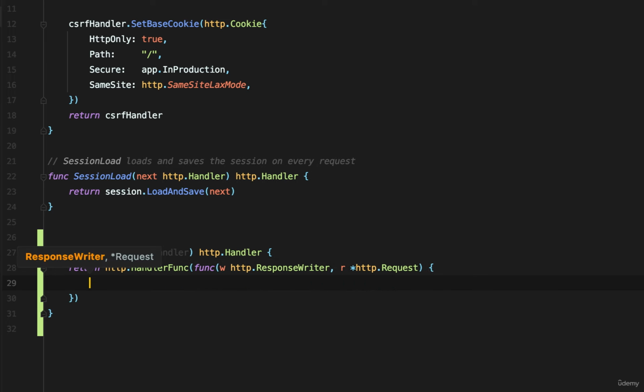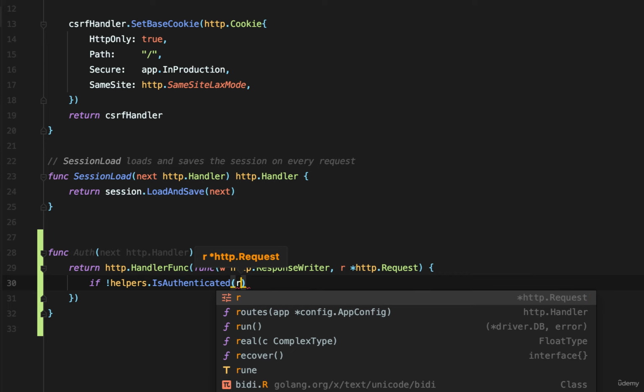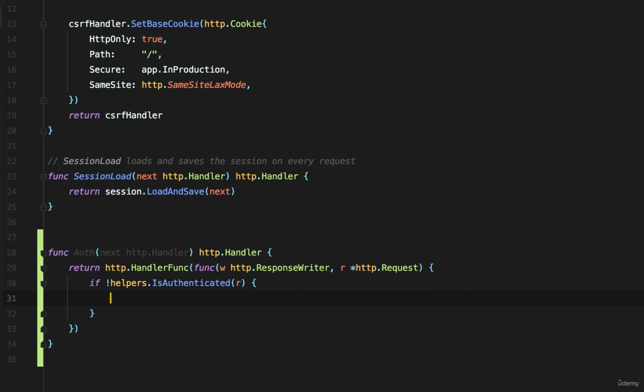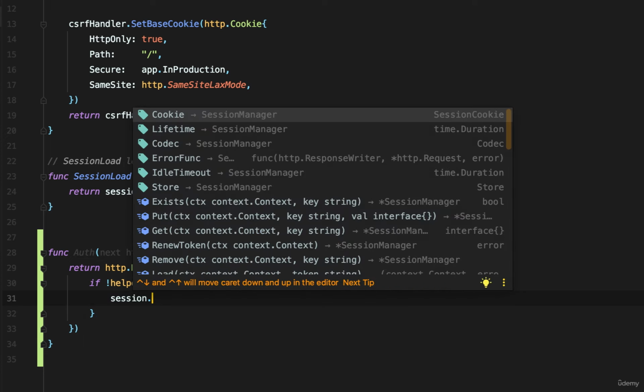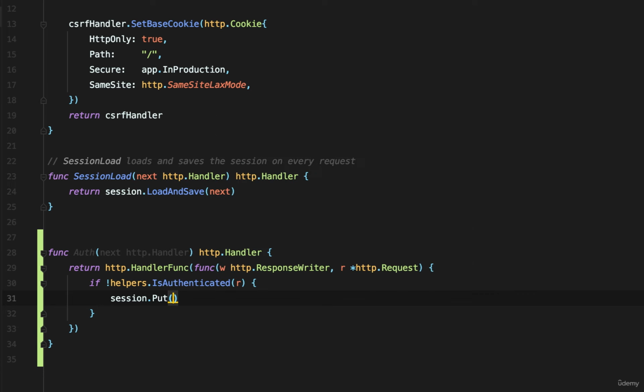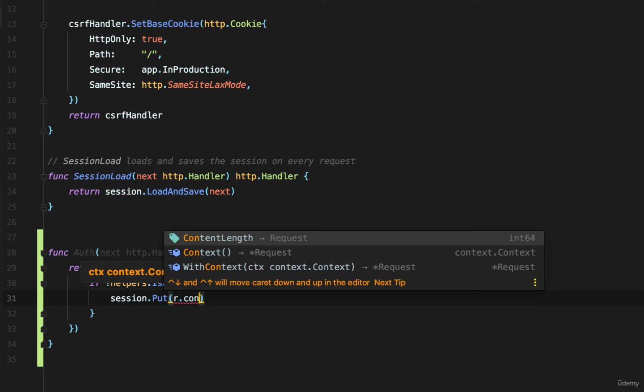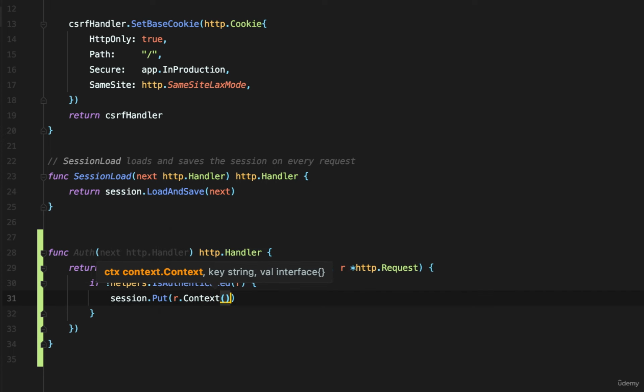And inside of that, the body of this function is where I can actually call helpers isAuthenticated. If not, helpers.isAuthenticated and pass it that request, the pointer to the HTTP request, then if they're not authenticated, what do I want to do? Well, I need to put an error message in there, session.put, and I'm going to put in the session from r.context, because the session needs that.